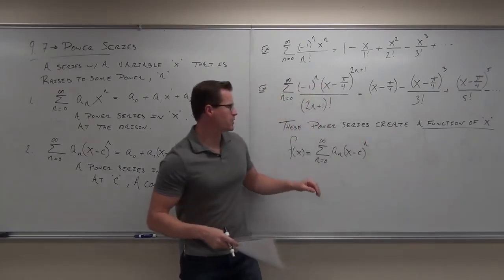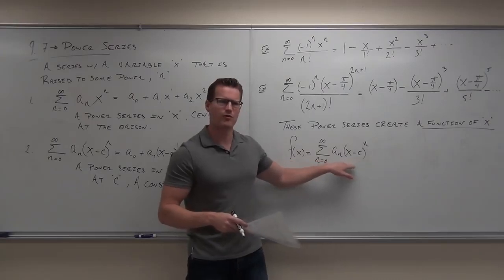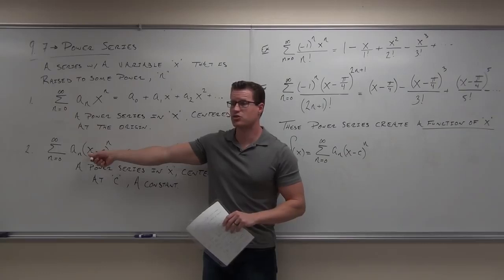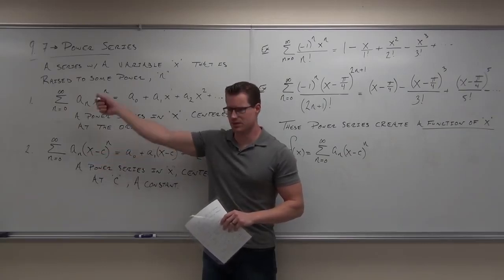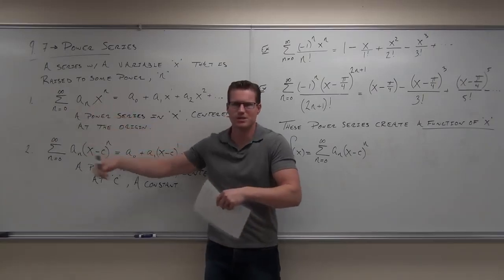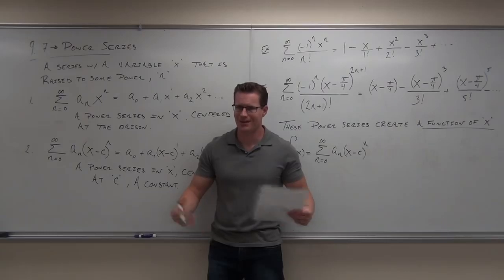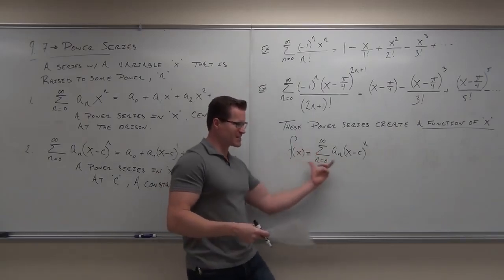By the way, I'm wondering if you understand why I'm using this form of our power series rather than this one. Do you understand that this form is like the general form of this? If I have c equals 0, then it gives me this one. So therefore, I can always use this and be correct as far as my general power series. Quick head nod if you're okay with that one. Okay, so does that make sense to you?